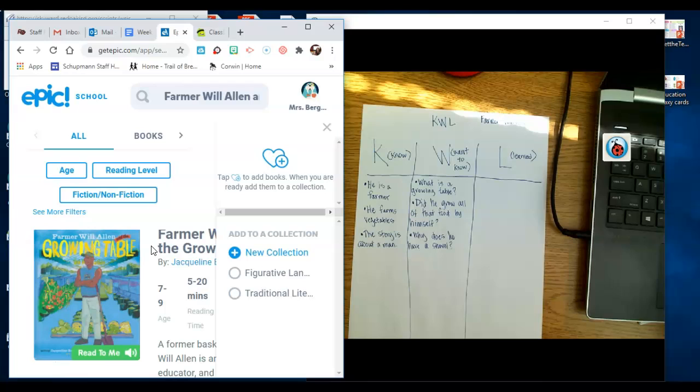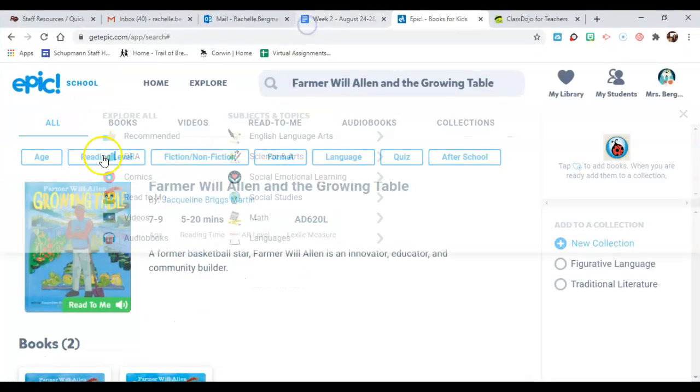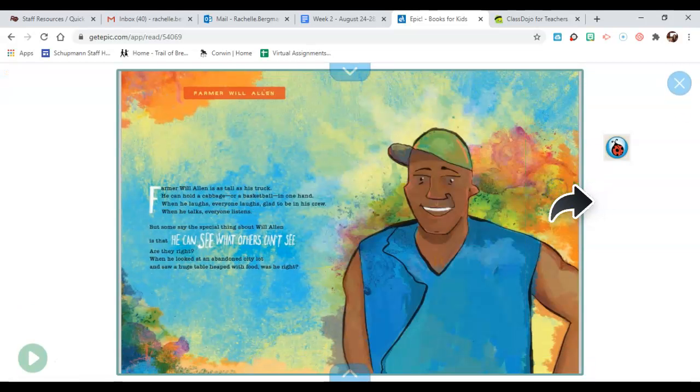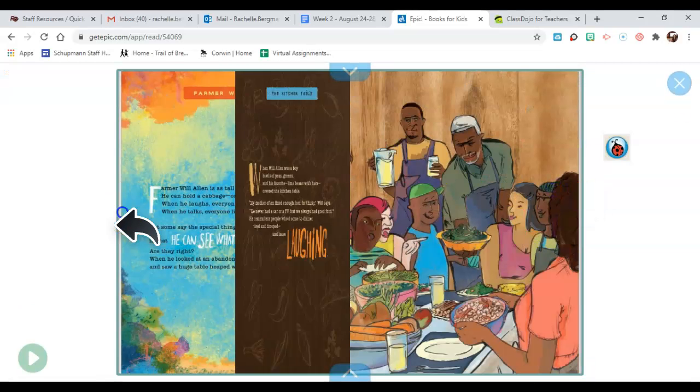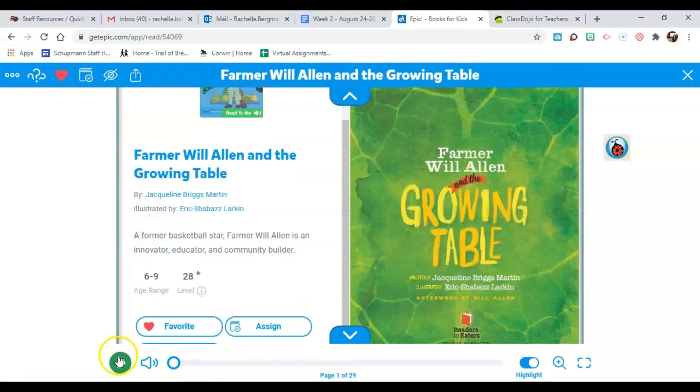So we've done 2 examples. We've done the Know column and the Want column. The only way we can do the Learned column is after we read the book. Once you click on this book, it will open up to another screen. You can either flip through the book, just like on a Kindle, by moving your cursor over to the right side of the screen and it'll turn the pages for you. You can read it on your own, or I chose this book specifically because it does have a read aloud feature. If you click down here on the green play button, it'll start reading the book to you. Either way is fine for me as long as you're reading the book.